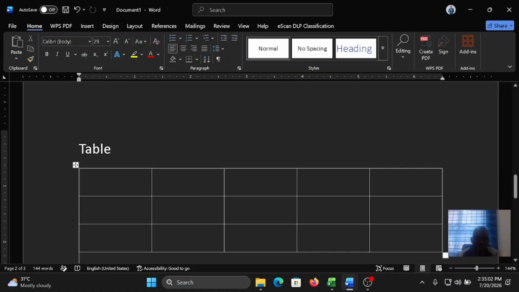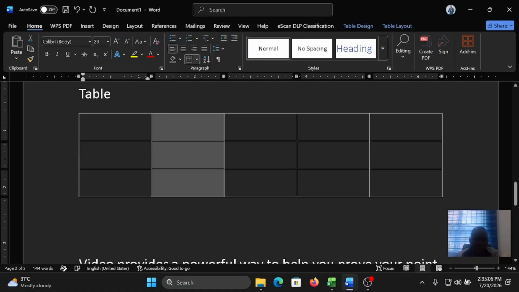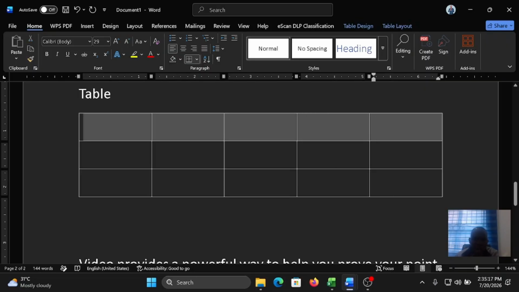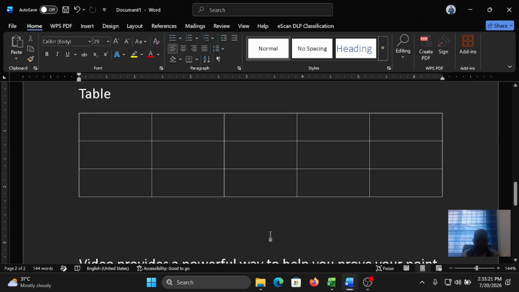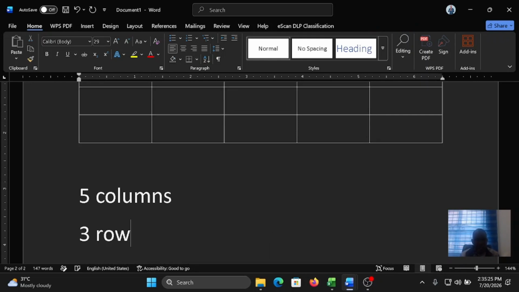If not, no issue. So these are columns 1, 2, 3, 4, 5. The rows are the horizontal spaces. So the rows are 1, 2, 3. So this table has 5 columns and 3 rows.